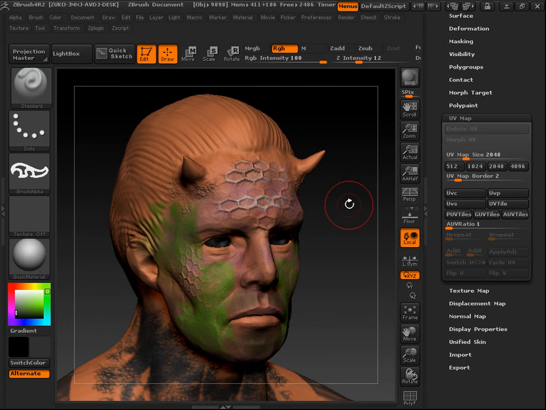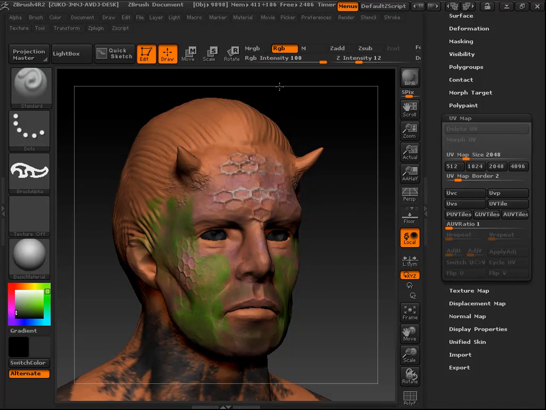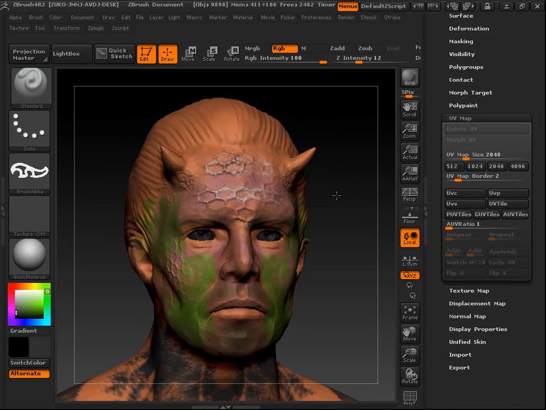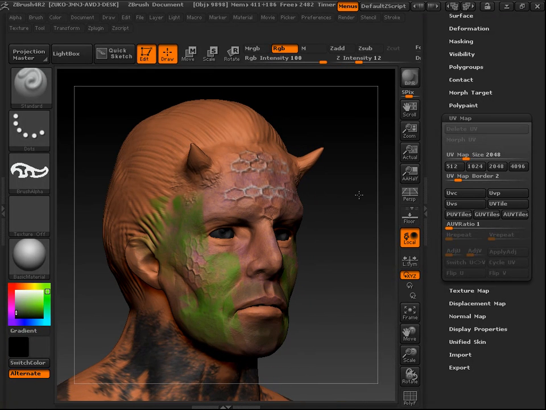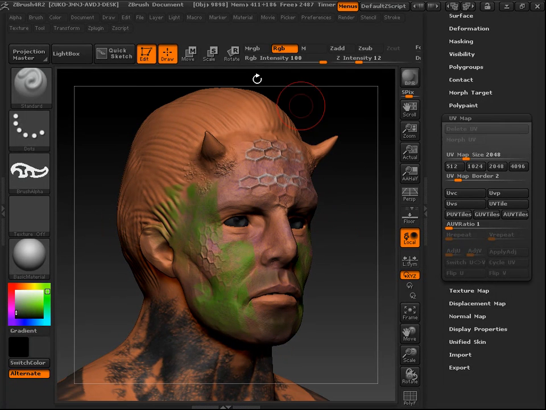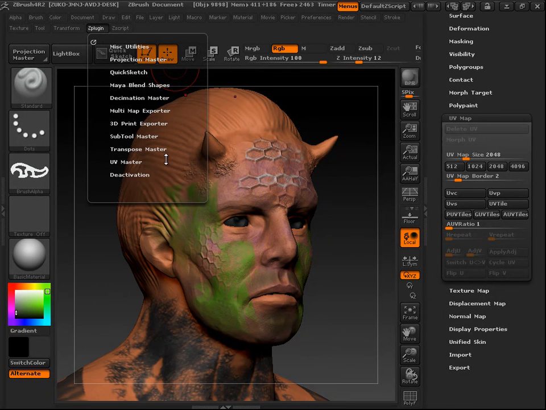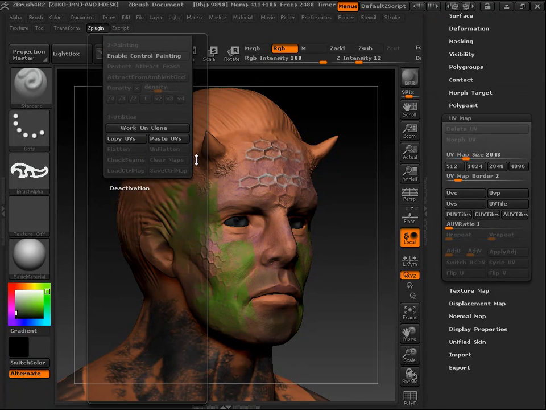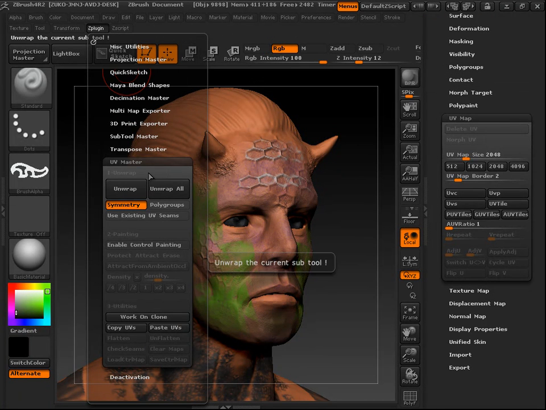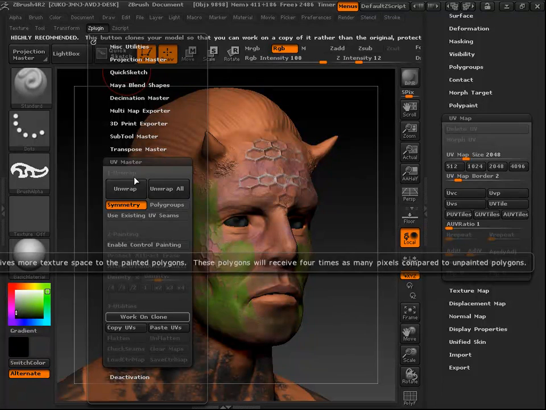So in the newest iteration of ZBrush, they actually introduced UV Master. This isn't really a new thing, but up until the newest version of ZBrush, you had to download it as a separate plugin. With the newest version, it's included. So you go up here to the Z plugin menu, and I already had it open, you see. But if it's not open, just Z plugin and UV Master, second from the bottom. You open that up, and you have yourself some pretty options right here.